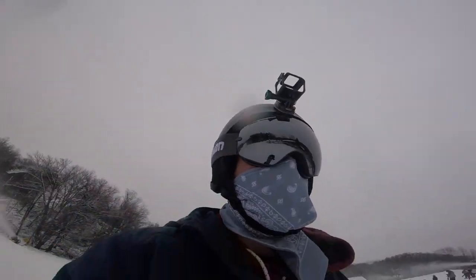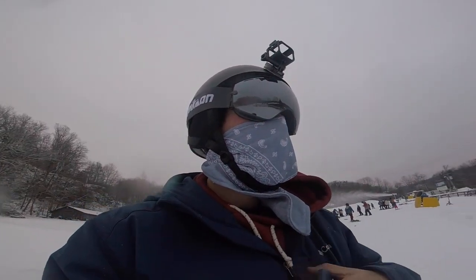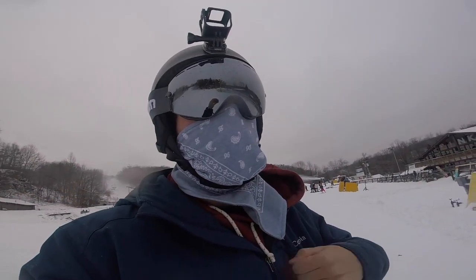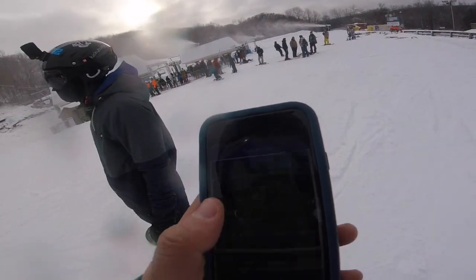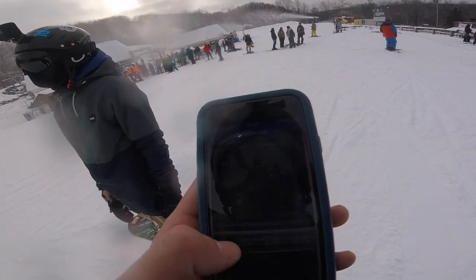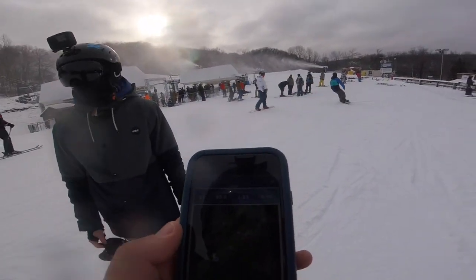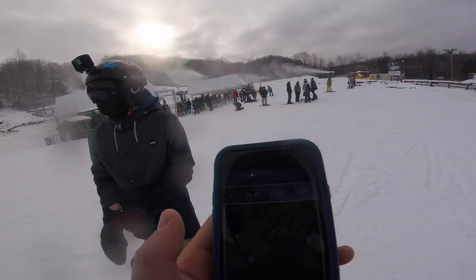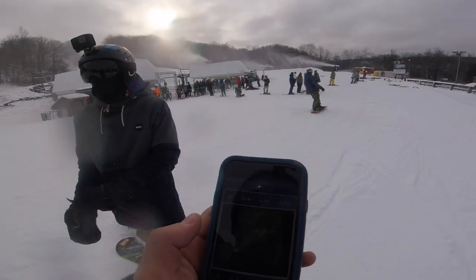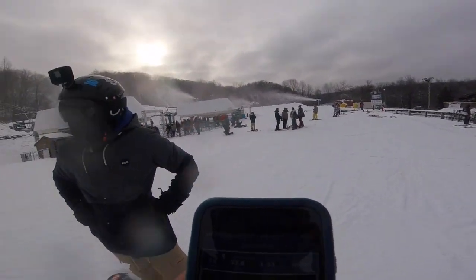I didn't feel that fast on that run, but I did feel pretty good on the rest of the run. All right, so the GoPro died, but I beat my record of 33.8. My last highest was 33.1, so I guess the wax helps a tiny bit, but not that much. I just noticed it helps on the slow parts, so it is worth it, and it kind of protects the board, I think.